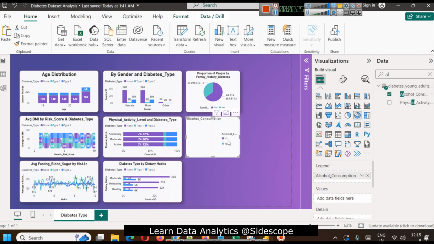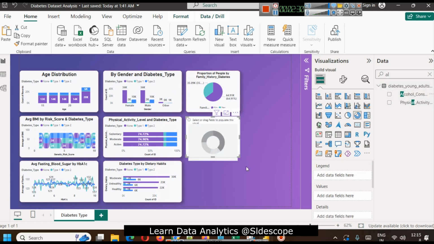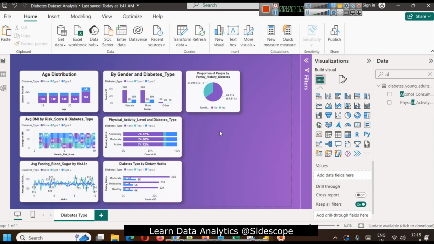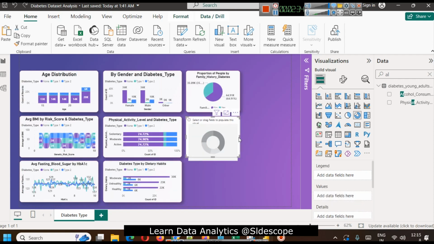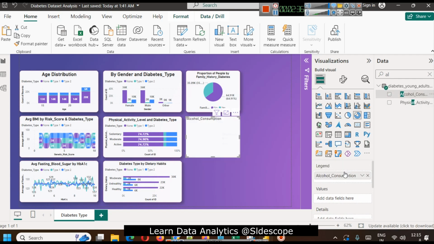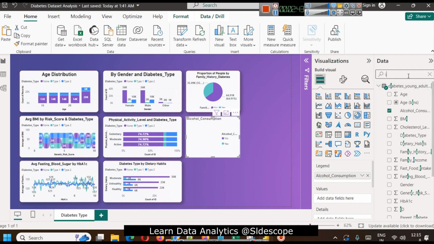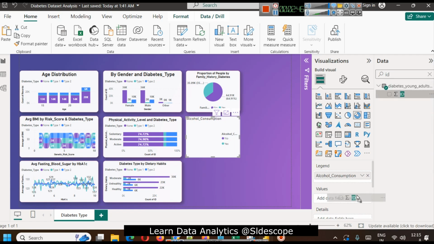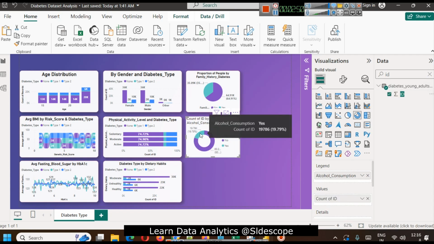In legend it is either yes or no, and in values, sorry, so in legend first we will introduce alcohol consumption, and in values we can introduce ID. This will give us an indication of how many of these people consume alcohol. So you can see yes is around 19.79%.